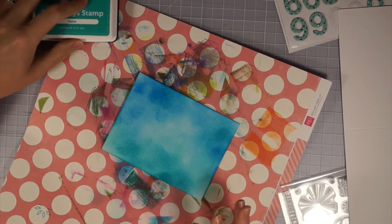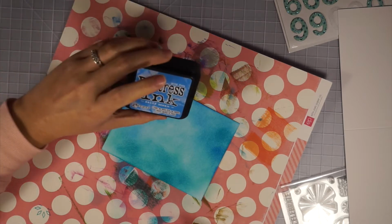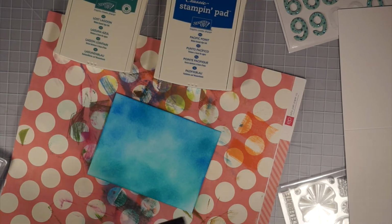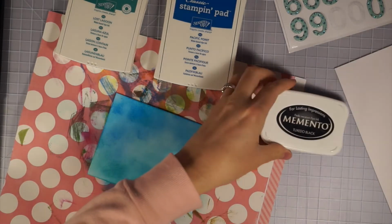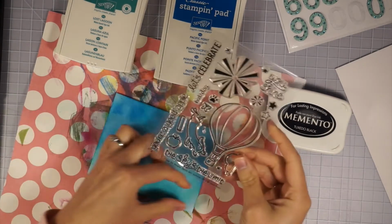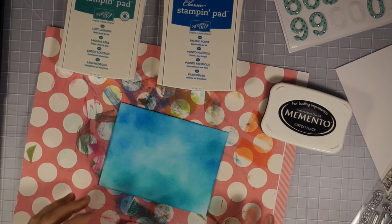And as far as actual stamping, I think I could stamp them in the darker color. I'm gonna try to pull out an even darker blue. I didn't want to go black. I thought about making these fireworks in black. I thought that would be too dark. I do want to write the sentiment in black, and I may just make a bar across actually with that sentiment. I think that would be pretty.